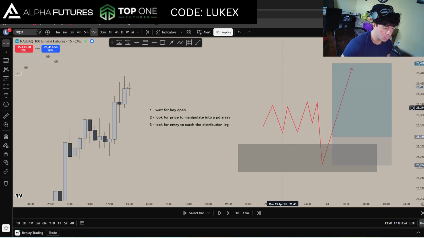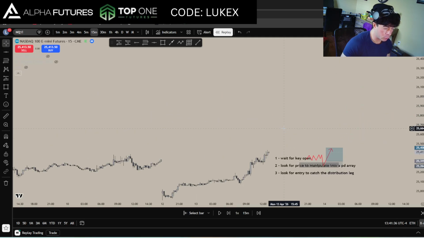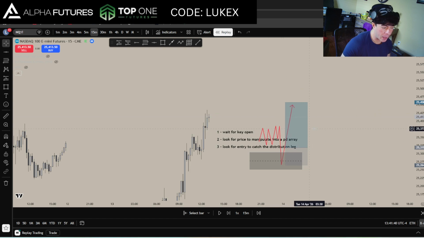But the key difference here, because pretty much everybody here is probably using liquidity sweeps and inversion, is what you're adding in at this point is time. You're using the advantage of time and key opens and the candle formations in order to increase your win rate. So just follow this framework. It's very simple. If you know how the candles are formed, you're going to understand this pretty easily. And if you know how PO3 works, just adding this into your entries and using it as an extra confluence is going to help a lot.